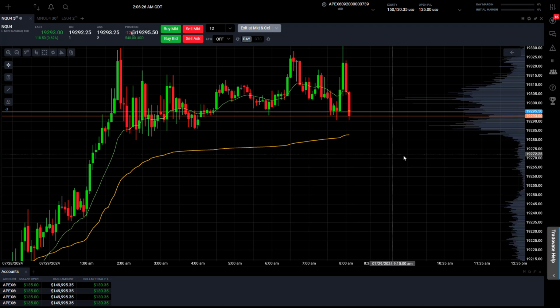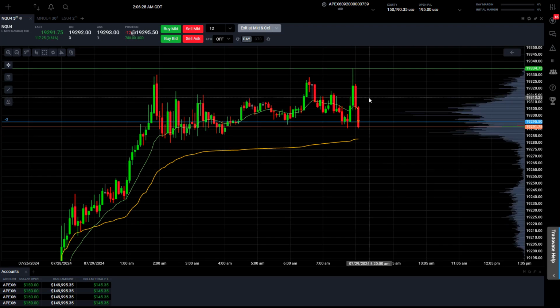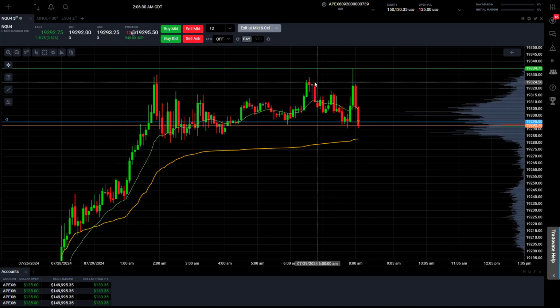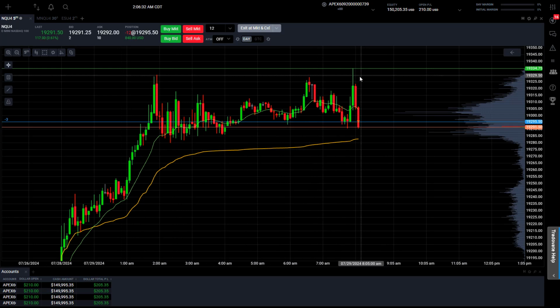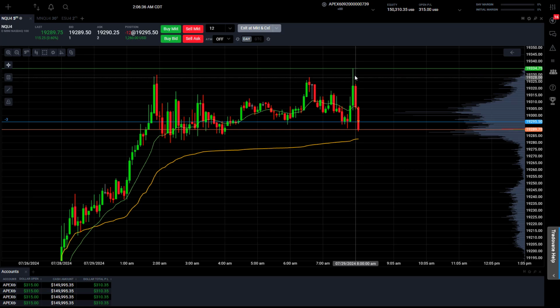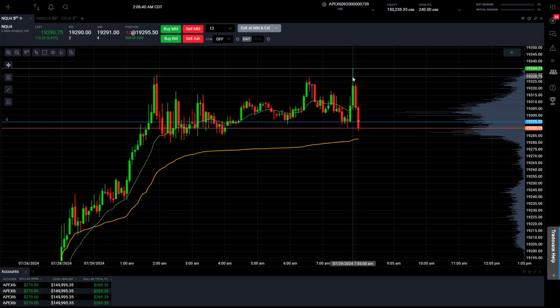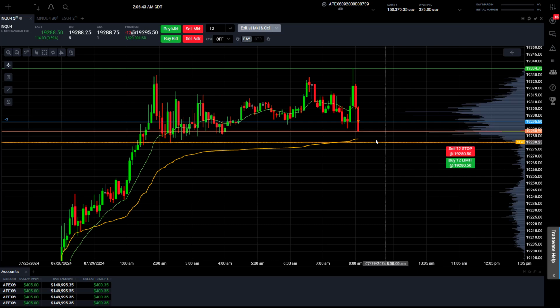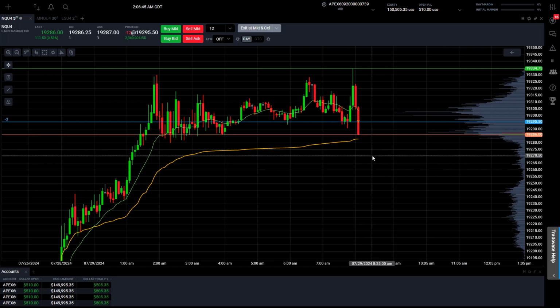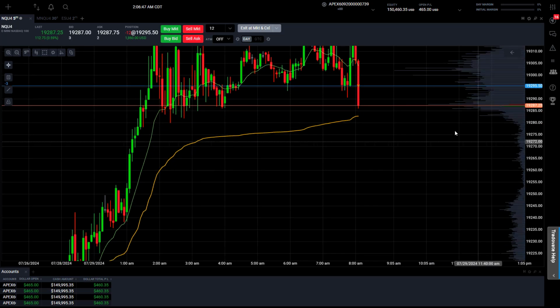Nothing too major. Now what I'm seeing here is already we had the high, and then it tried to make a high, but it wicked, so it's come back down. So that's telling me that there's a bit of weakness there and a bit of rejection. On the book map, I can see there's actually liquidity down at the 80 mark, and this yellow line is what we call VWAP.